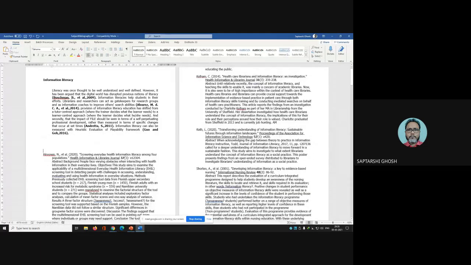Now, in this case, so this is how you have to arrange your literature review, and you will see that one. It will ultimately, you have to go for two or three times. You have to go through it. You have to change the words. You have to change the concepts. You have to rewrite. But these things will remain same.